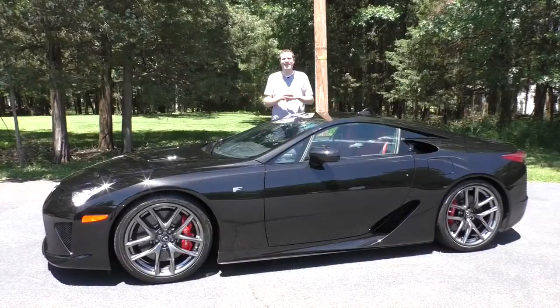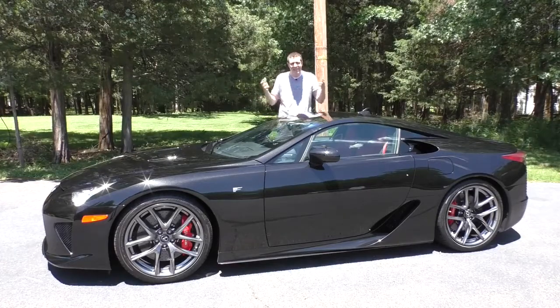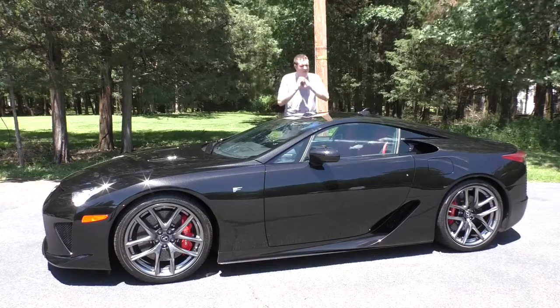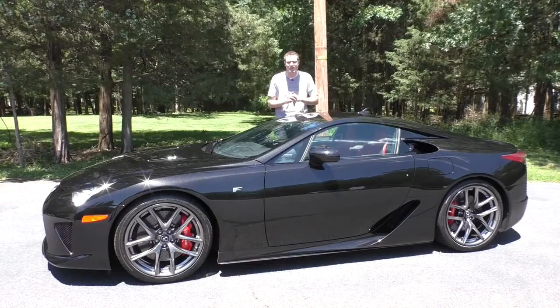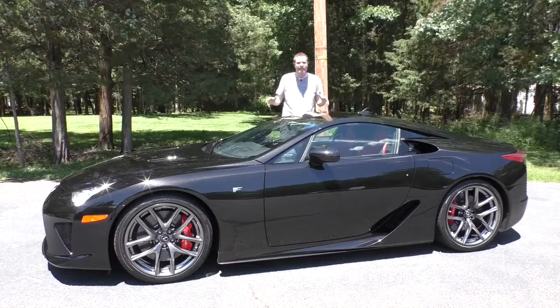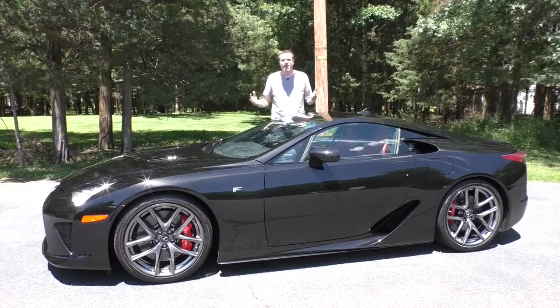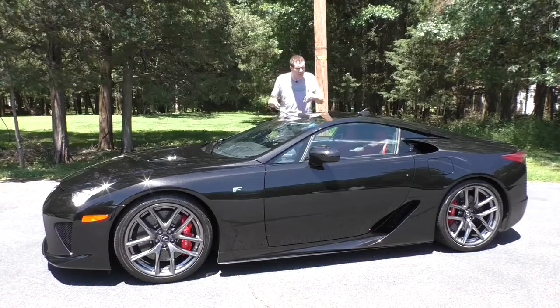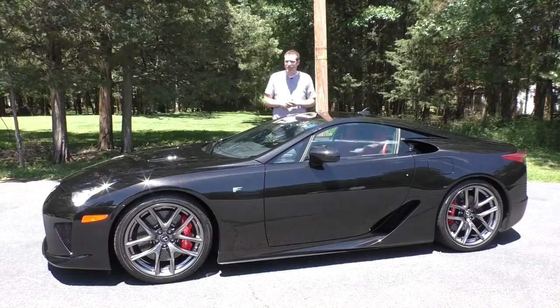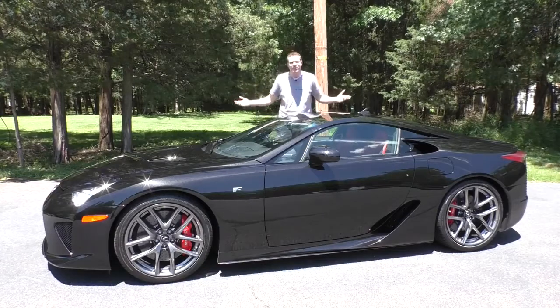And so that's the Lexus LFA. It's surprisingly fast and fun to drive, and most importantly, it has the single best exhaust note of any car I've ever driven. It's hard to say that any car is worth $400,000, but this car certainly has some traits of some of the very best cars I've ever reviewed, and yet nobody really talks about it in the same breath as Ferrari or Lamborghini. They probably should. And now, on to the Doug score.